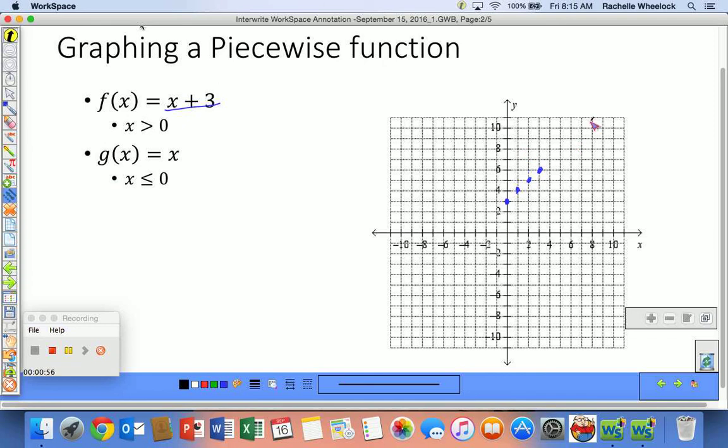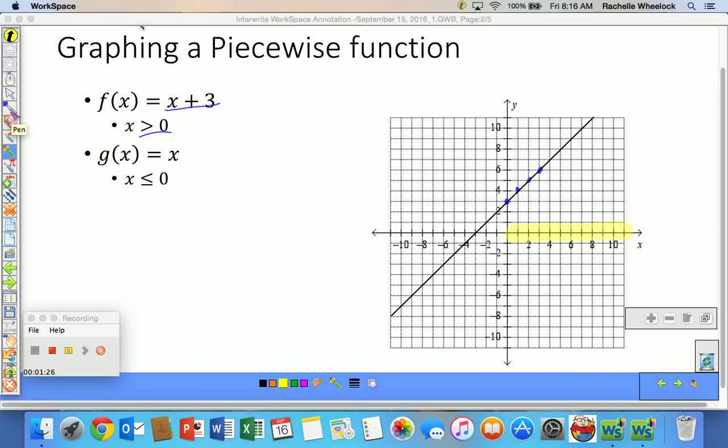Okay, now my domain tells me that the part of the function I want are the values that are greater than, but not equal to 0. So I'm going to keep all of the numbers that are greater than. So I'm going to keep this half of the graph, starting at the y-axis and going to the right. This is the part I want to keep, and I will erase everything on the other side. So I'm going to start here and just erase the rest of that graph.